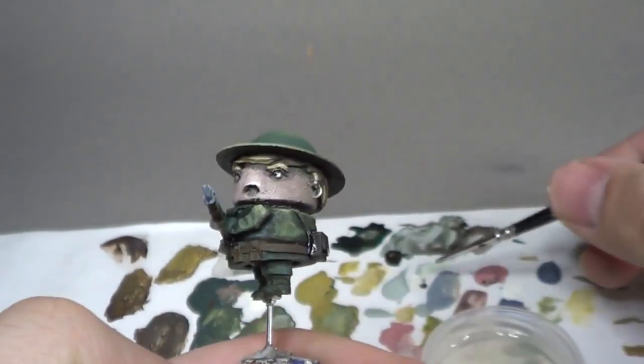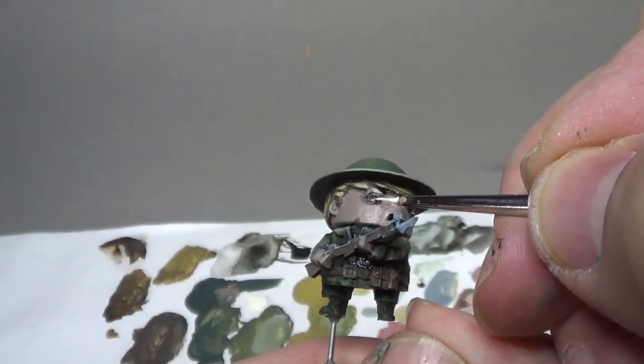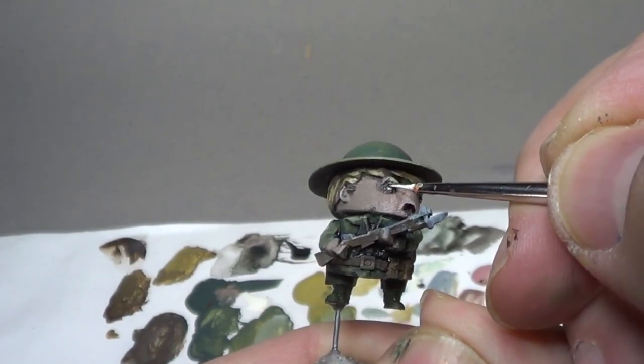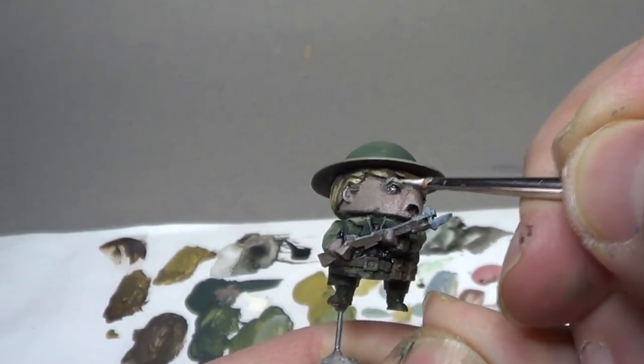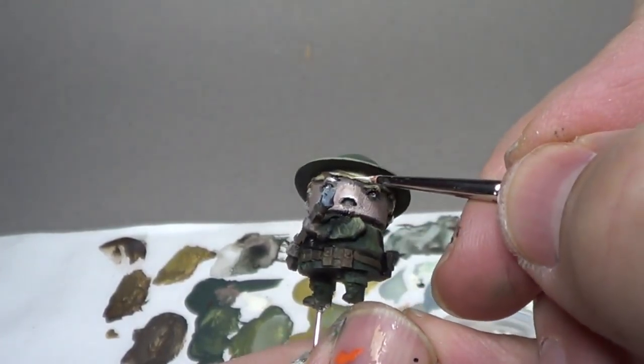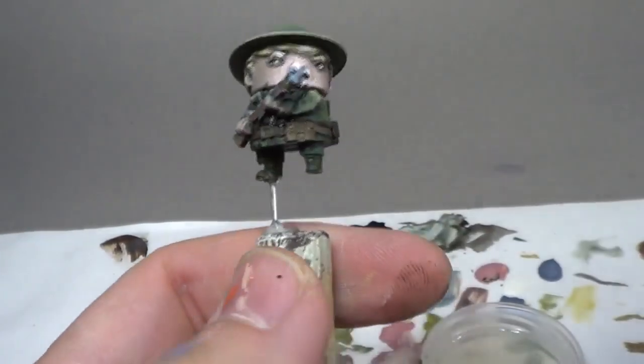A little bit on his mouth. The other eye. A little highlight on the eyebrow. Highlight on the hair. Okay.